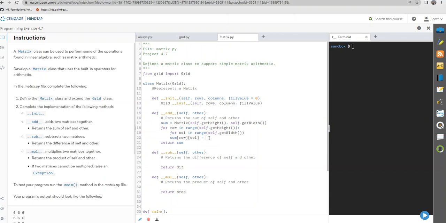So sum row col equals self row, type it the right way, my dyslexia is kicking in, row col plus other row col. All right.